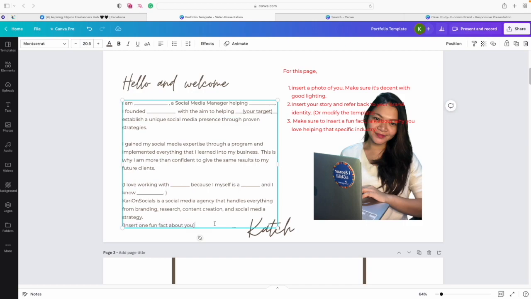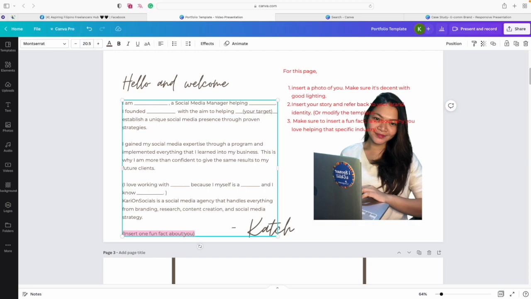So another one, the last part, is insert one fun fact about you. So why do I need to insert something like that, Ate Catch or Coach? This is because I want you to be not too salesy and not too professional. And I think naman fit siya sa lahat so far, sa mga nakita kong branding worksheet nyo, most of you is not that parang formal, right? So you have to share something personal about you because this is a personal brand. Okay, so it should have like a personal touch.